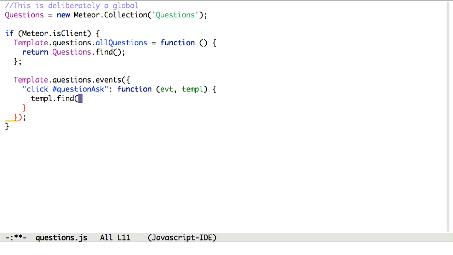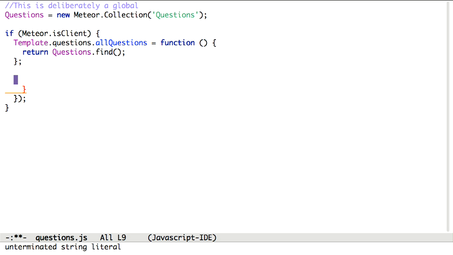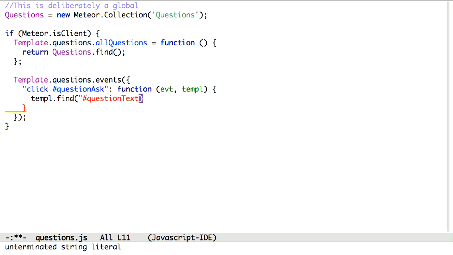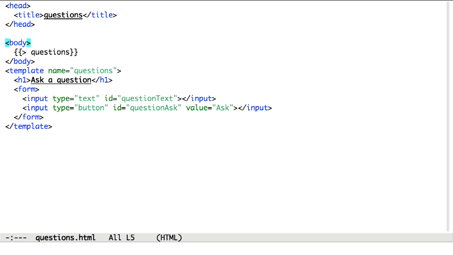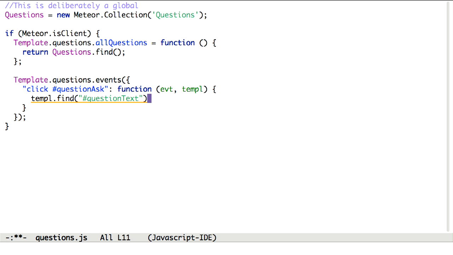And so the behavior I want is, within the template, I want to find the question text. I think that's what I called it. It is. I want to find the question text element in my template. This is, again, just the CSS selector. And it returns you the first of your items in your template that match. And I want to get its value.